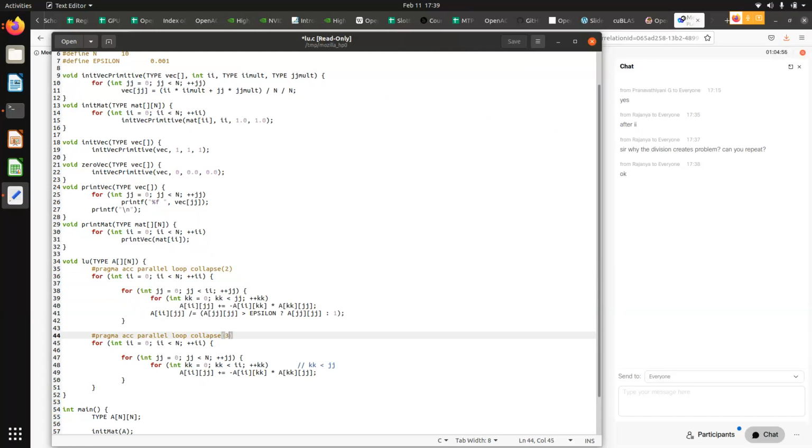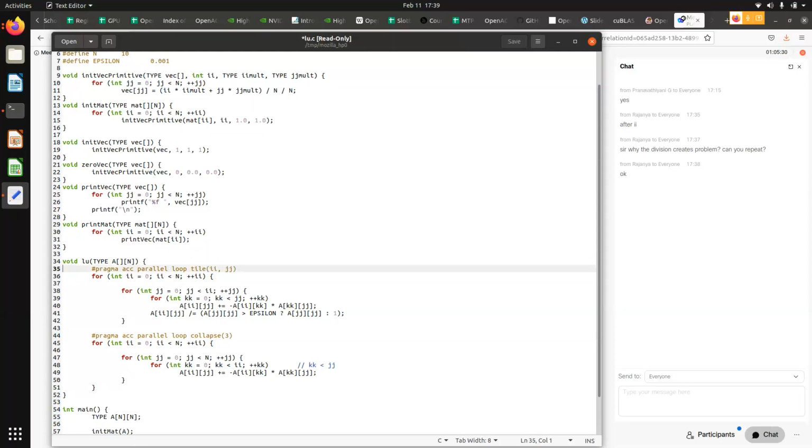So that is the advantage which you can get by doing this manual transformation of the code in the context of not only LU, but there will be other methods, other numerical simulations which we encounter. So this also is something which we have to keep in mind. Right? So this is not really related to OpenACC, but since this collapse is specific to OpenACC, or even tiling, right? So you can change it to tile 2 or something like that. Not tile 2, we'll have to specify the indices, tile ii and jj.